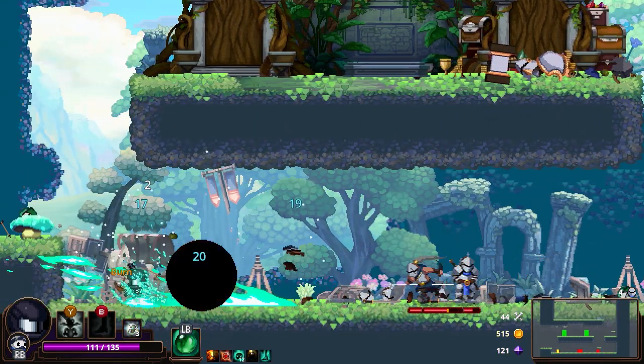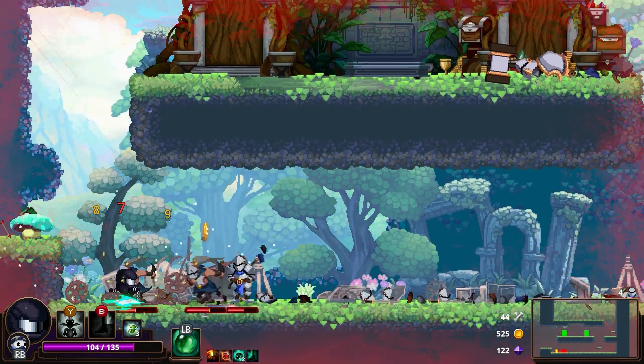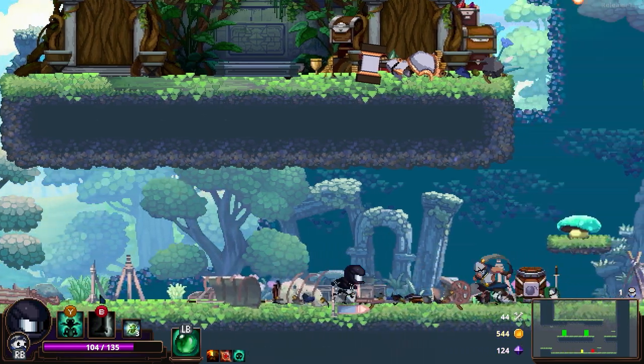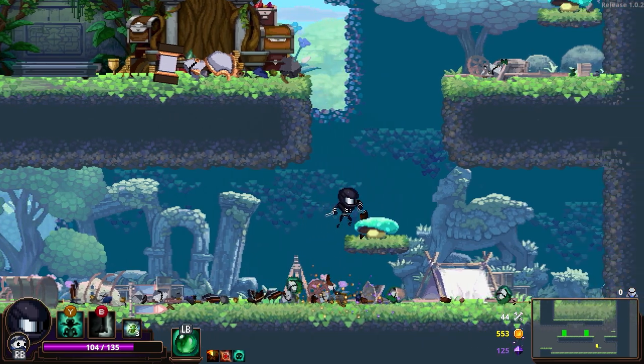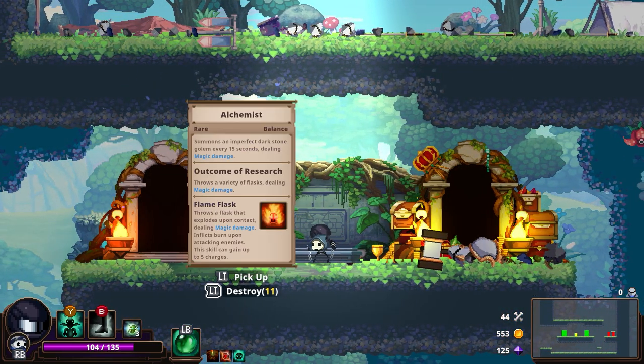Now, that's a long cooldown, by the way, on that. So. Oh, this is awesome. That's a really, really good ability, actually. Better than the other one he has, I think. Well, one of the other ones he has. Get me up here and over. Oh, another skull, huh? Alchemist.